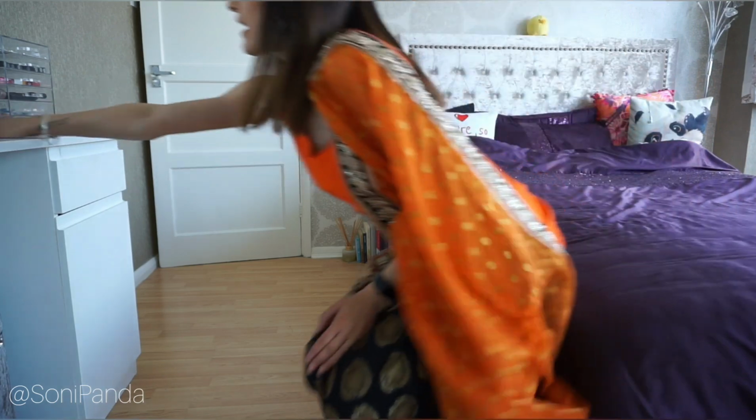And then a couple of other ideas that I've had that don't work with this outfit as such, which is a shame really, but hey ho. Another pair that I've got is these really cute, adorable polka dot socks. Once again, they're nylon socks, so they're not really thick or anything. I'd recommend ones without the reinforced toe, because as you can see, they've got the little toe cap to them.